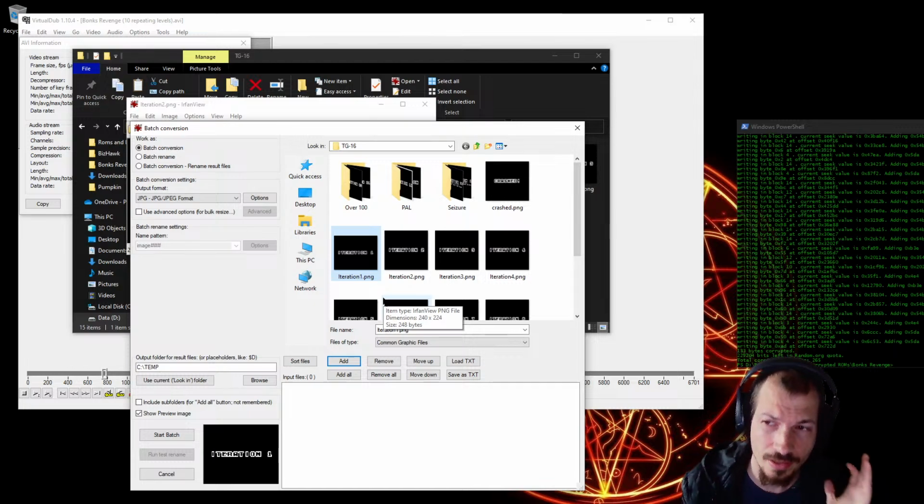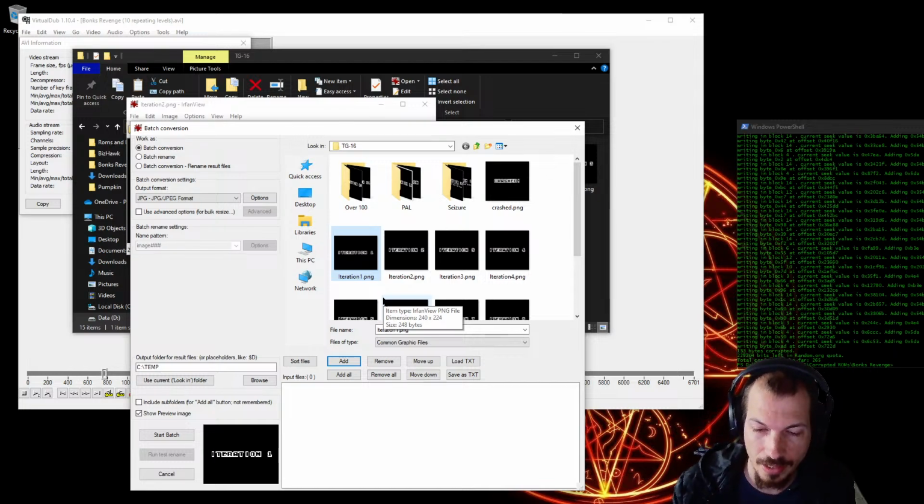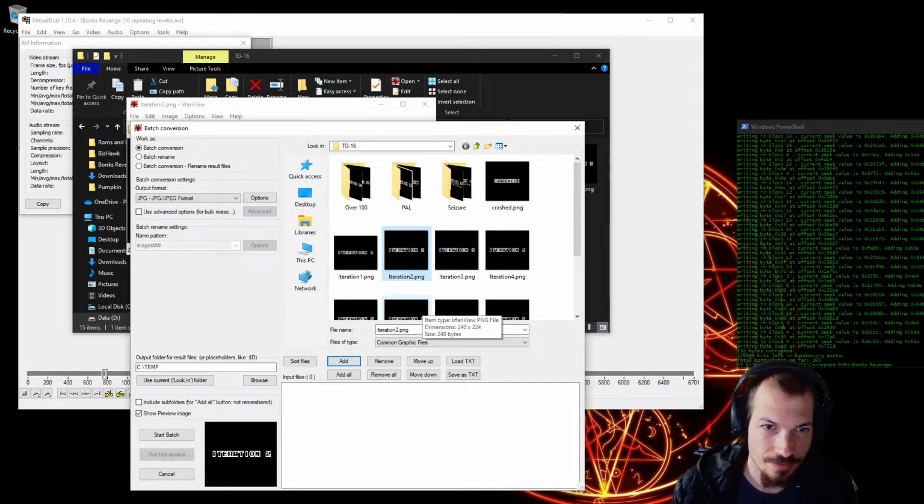Iteration 1 is part of the intro, so iteration 1 is going to be in high resolution. But when I make the iterations, the actual content, I do it in the native resolution, so it's low resolution basically, and it has its pixel aspect ratio converted to compensate for it.